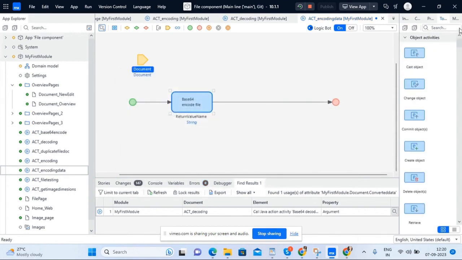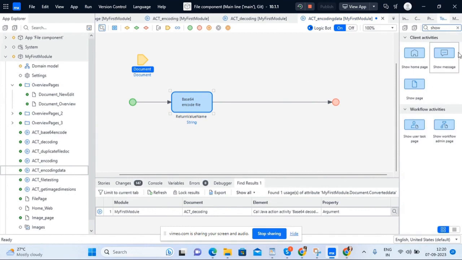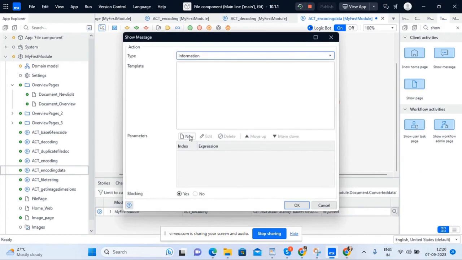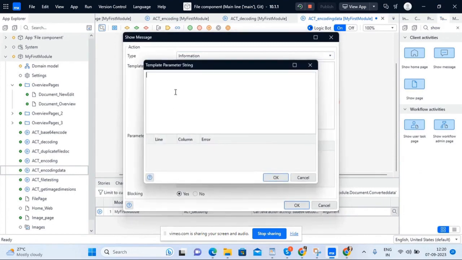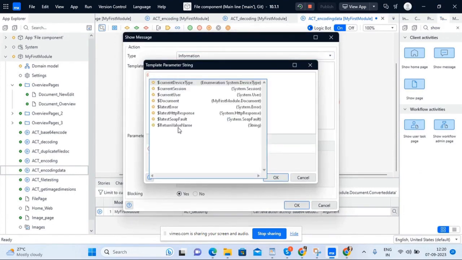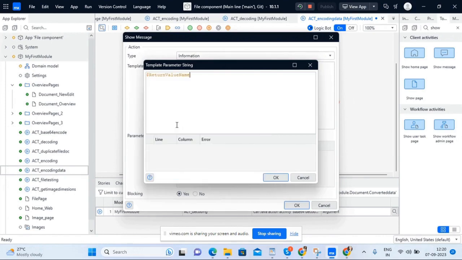Right now we have to check whether our output is correct or not, or whether it's coming or not. So I will take this show message activity, and here we will give a template parameter string.